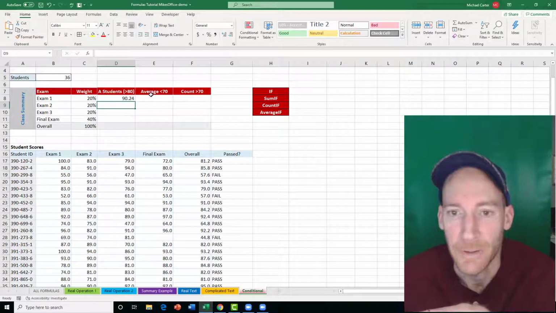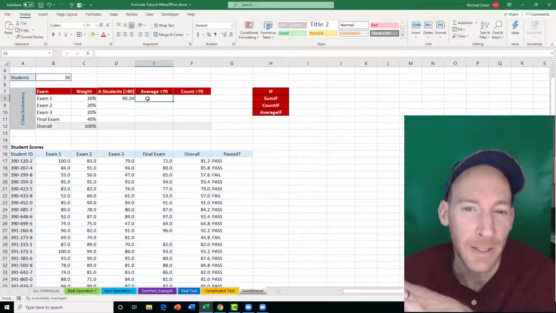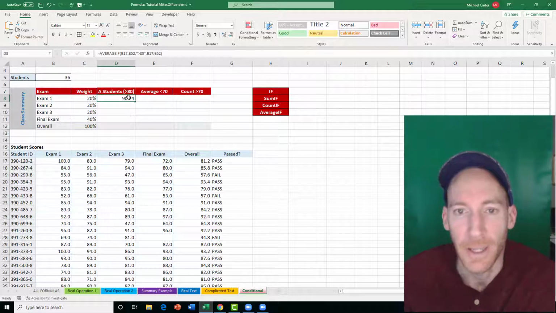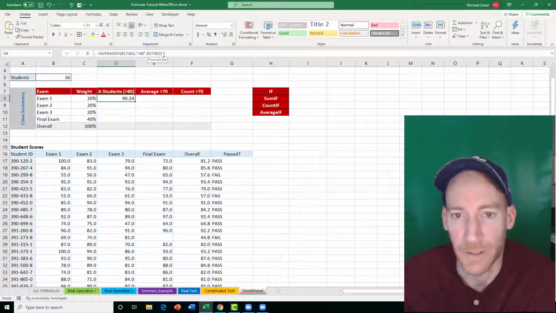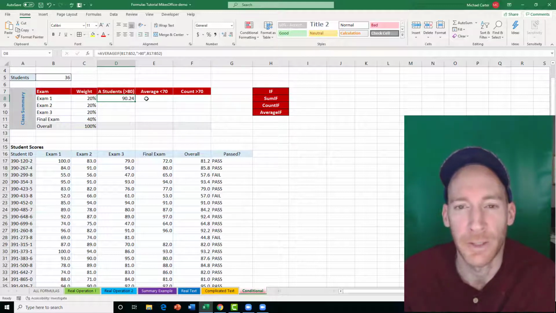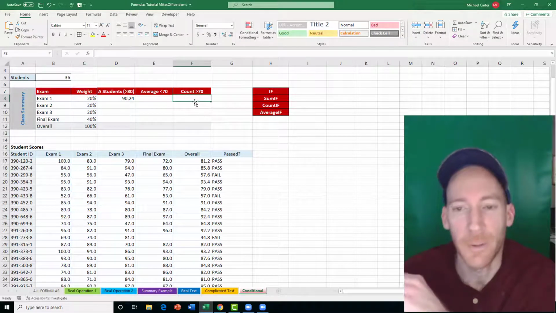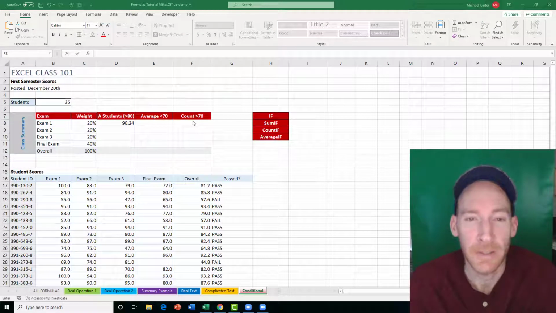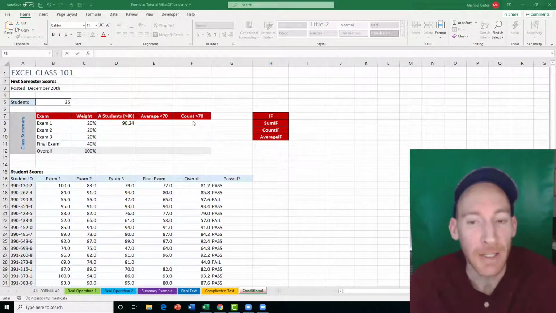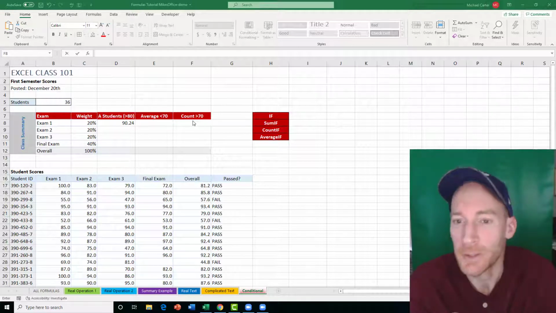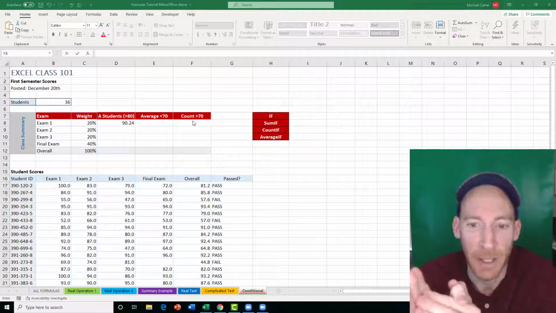Okay, so that's how you use the AVERAGEIF. The SUMIF didn't make sense in this real world example, but it's pretty much the same thing where you have a range, a criteria, and then a sum range. So it doesn't make sense in this real world situation, so I'll skip it and we'll go to our COUNTIF formula. So let's say the final exam in our course is the Excel MOS exam, and the passing grade on that one is 70 or greater. So equal to 70 or greater would be a pass on that one.